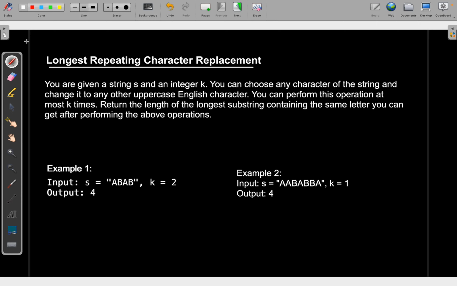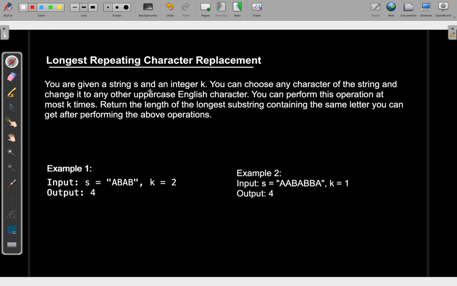Okay. Again, this problem is on the basis of two pointers and sliding window. We will solve it. And again, this is a problem that comes in many interviews because it is a fundamental problem on the sliding window technique, right? In general, in interviews, you will see a pattern where questions come from two pointers, sliding window, stacks, queues, and linked lists. So now let's quickly go through this problem statement.